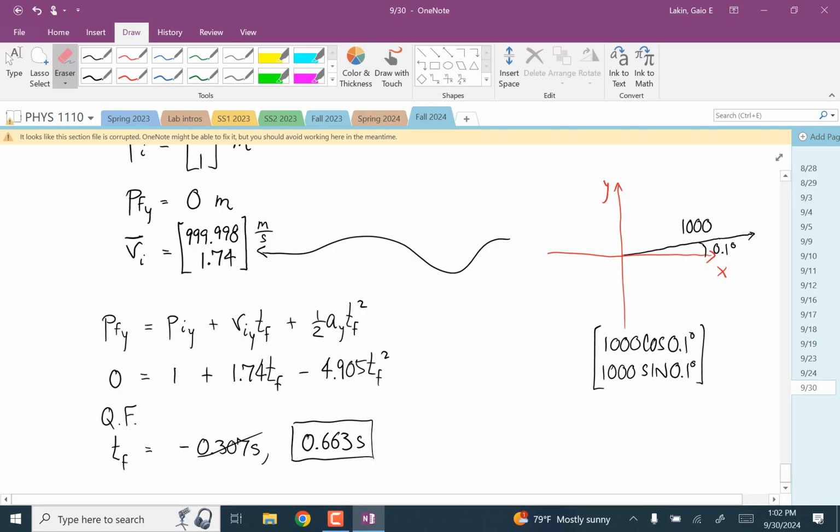Which is about like, what's that, 4 miles per hour, you know? And so if you threw something 4 miles an hour up in the air, it would go up this high before it came back down, something like that. And that's what this does. Any questions about that? Okay, let's stop there.